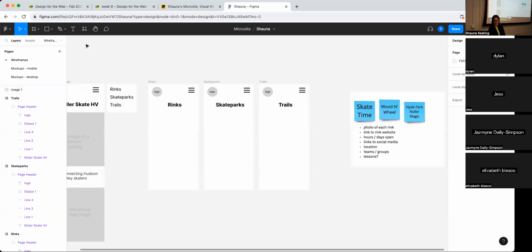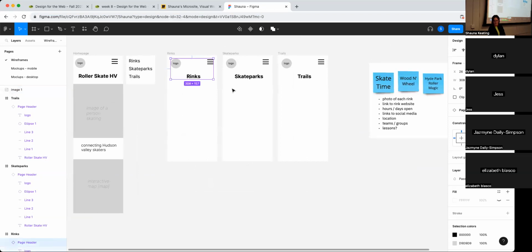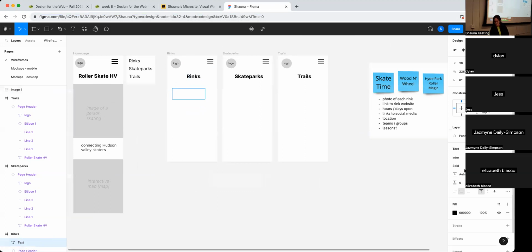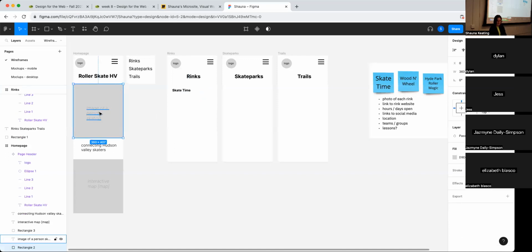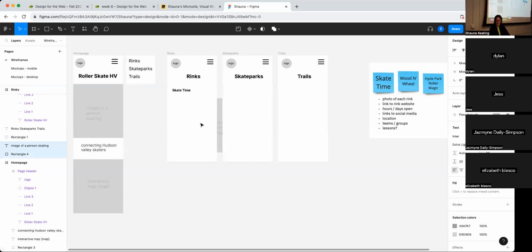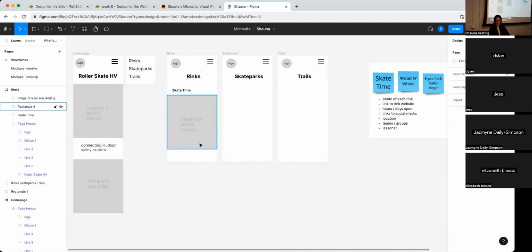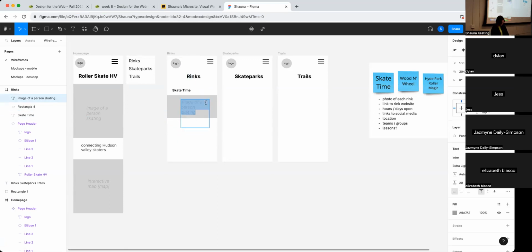Okay, so I'm gonna want to figure out how I want to show each of these rings. Again, it's a wireframe, I don't need to get too crazy about it. It's not that deep, but I'll kick it down a font size to show it's going down a heading level. And I'll say Skate Time. I'm probably gonna use a component for this again, just to save me time. I'm gonna copy the way I did an image before, because nothing is really that deep with wireframes. That image is not gonna be very big.